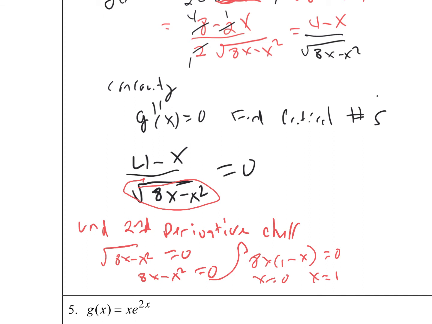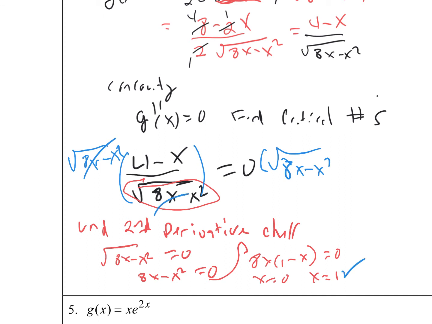Those are critical numbers, you mathematicians. So I need to use those in my sign chart. So now, let's move on. Multiply both sides by that denominator. I know you could do it in your head, but I want to show you that that's what you're really doing. It's why I don't care about that denominator too much, except for the fact to check for this. I needed to check for those.